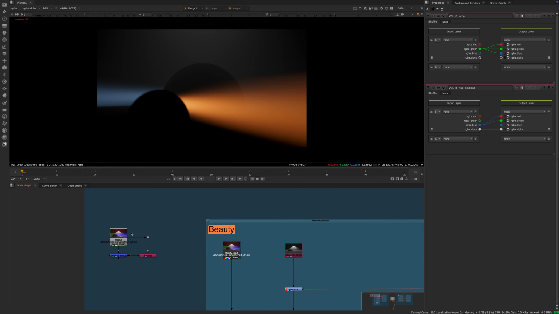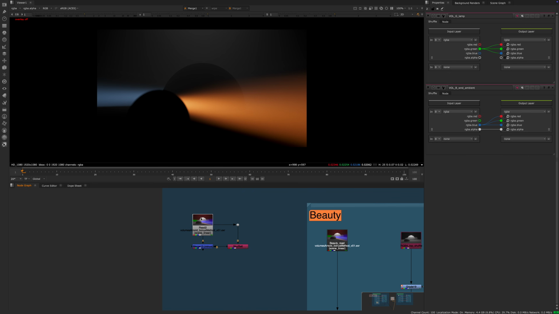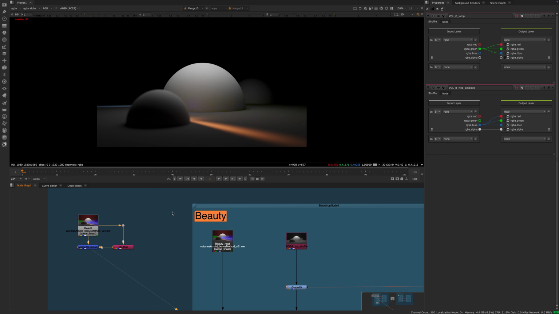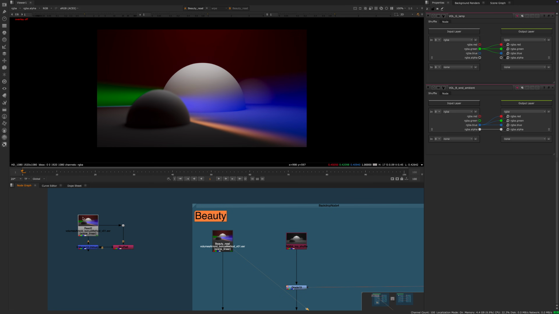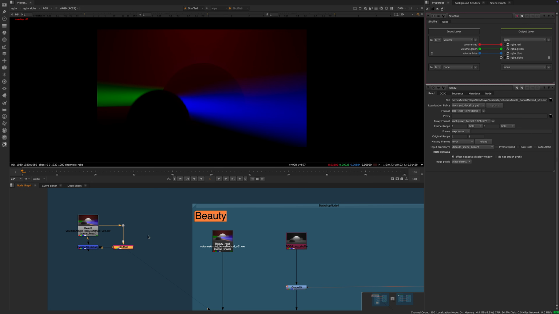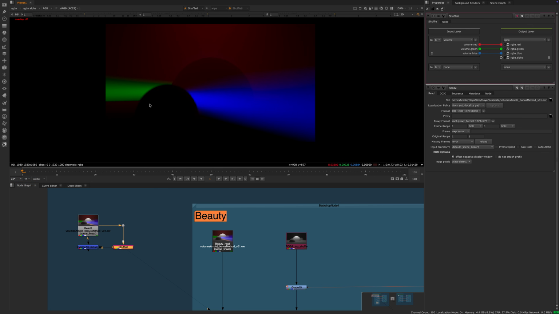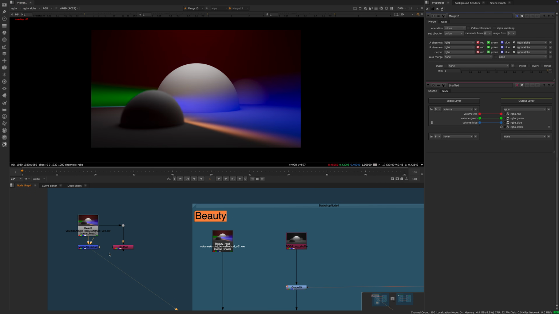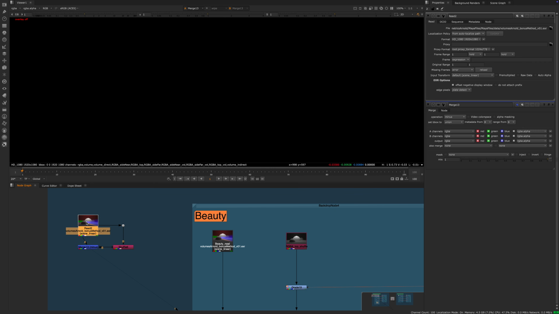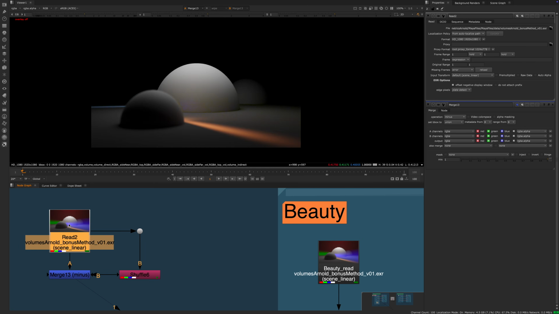Over here, I just want to go back here very quickly before we move over to the second approach. This is just to kind of demonstrate how we would potentially strip out the volumetrics from our beauty result right here if we weren't using the light group AOVs to basically rebuild our beauty paths from the ground up. And so to do that, we have the master multi-layer EXR result here. As you can see, I have this dot just flowing into this shuffle node where we have, again, the volume AOV result. And then that's being plugged into the B input here of this merge. And the operation is set to minus. And then the master multi-layer beauty EXR file is being plugged into the A input.